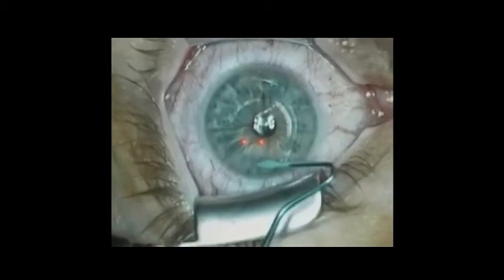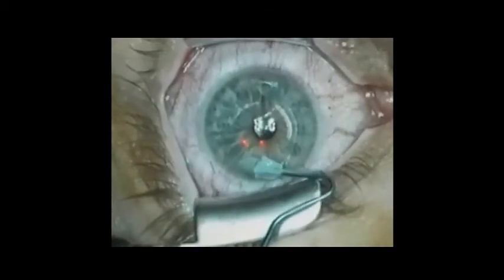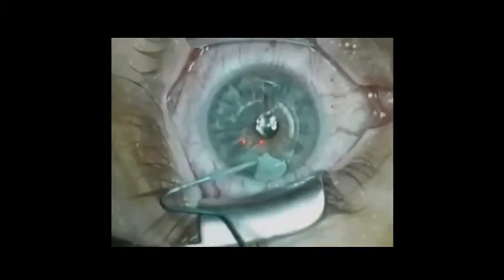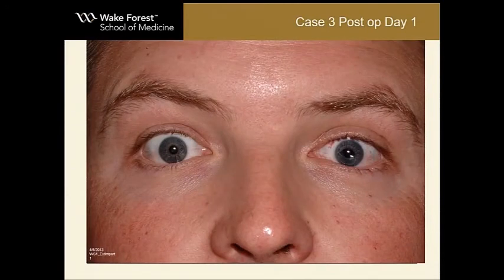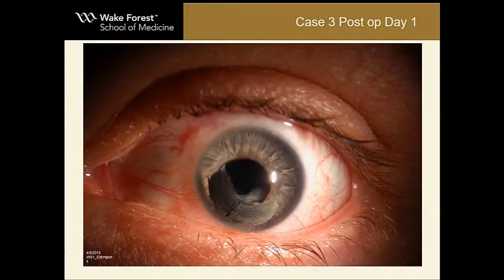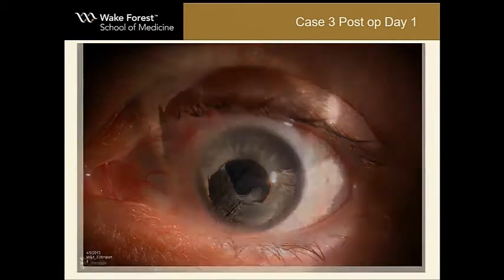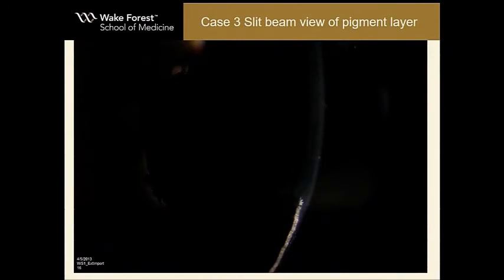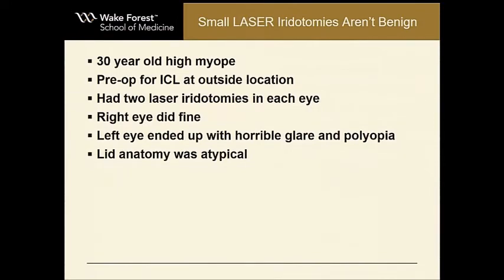That's basically all we do — just simply put it in those areas. The pigment looks gray in the photo before, but when you actually get into the cornea it looks more like a blue iris color. This is what the patient looks like post-op day one. You can tell which eye we did because he still has a little subconj hemorrhage on the left eye. But it looks good — if you look closer, you can see that pigment overlying that iris defect. And it's even more obvious if you use a slit lamp. It's a very thin layer of pigment that ends up in that little pocket.